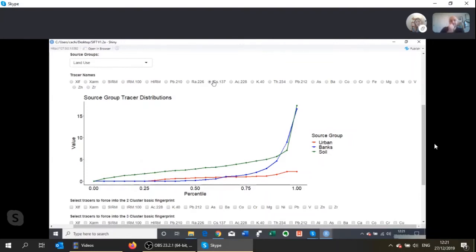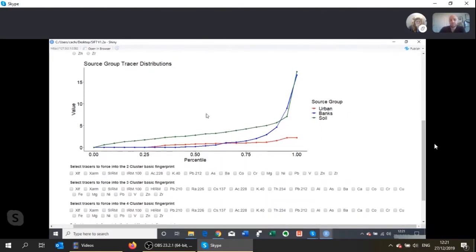So we've actually sampled topsoil there, and if we don't produce a good result in the end, it could be worth going and looking at those particular source samples and deleting them, because they're obviously not very representative of the channel bank material, and we would likely get a much better result at the end if we were to do that. So we know cesium's a good tracer.